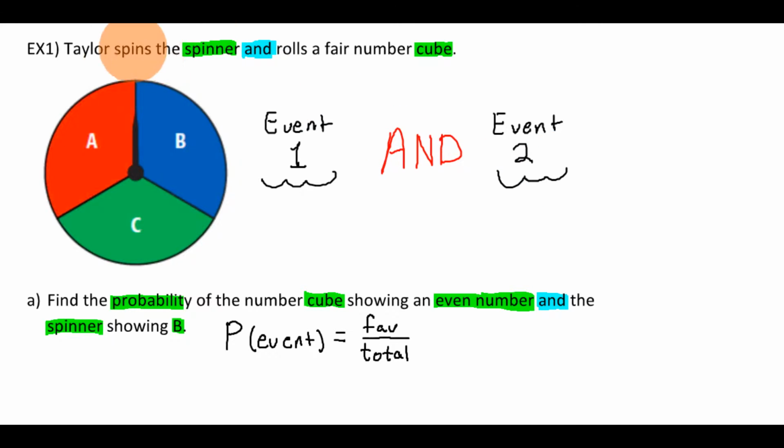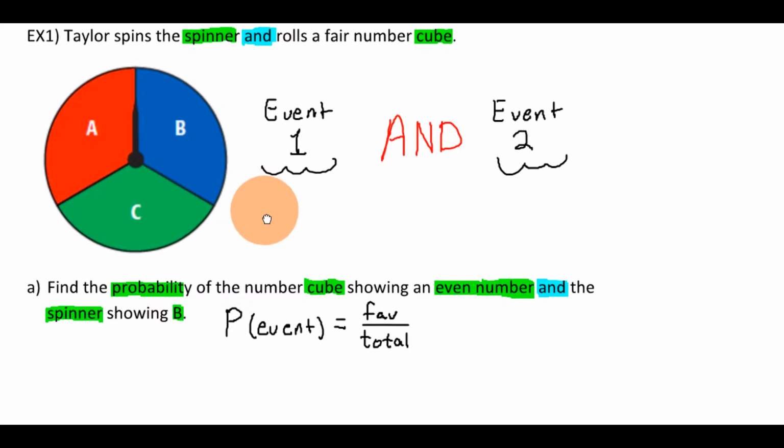But I want you to pay attention real quick because in this statement, the way it was written earlier, I said event number 1 is the spinner being spun. Event number 2 is the cube being rolled. But if we look at this problem below, the cube being rolled here comes first and the spinner being spun comes second. So regardless, if you say that event number 1 is the spinner being spun or the cube being rolled, also event number 2, if you said that the event number 2 was the cube being rolled or the spinner being spun, regardless of which way you write it, as long as you match the key information up with those events, then you're going to be okay. And that's the major point here.